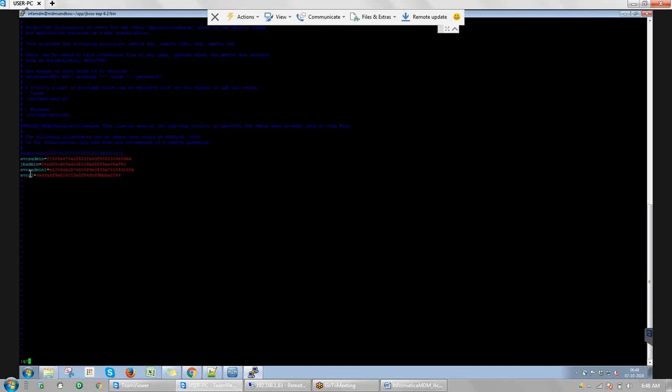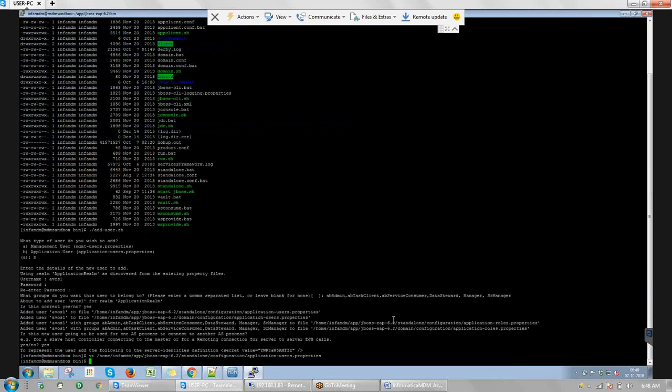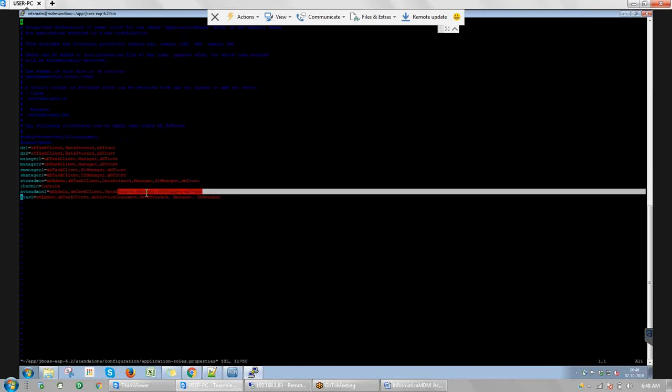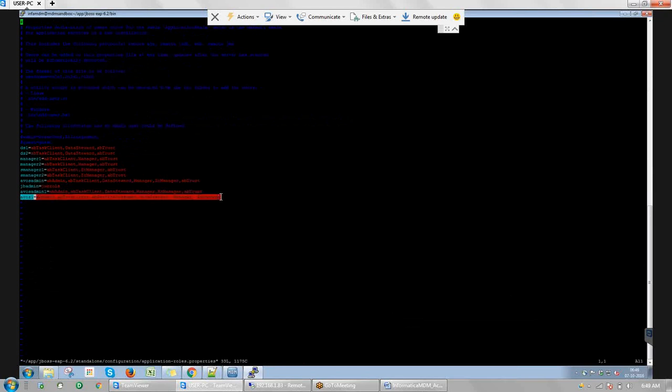So this is the first file, and similarly, we can go to the other file. This will contain the roles that we have provided. So this is the user that we just created, AVOS1, and for this user, all the roles are provided. If you want to change the role at a later point of time, you can change it. You can just edit the file and restart the server, so the changes will be picked up.